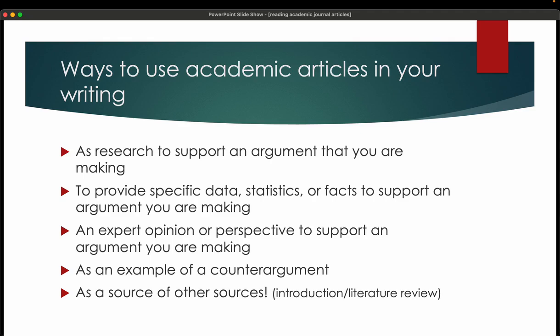Remember that in that introduction or literature review section, they will discuss a lot of other studies that have been done on the same topic. So if you give that a quick skim, you might be able to find yourself some other sources. And again, as you get deeper into your education, reading academic literature like this will become more and more of a habit for you. You might actually spend a lot more time reading those literature reviews because you know that you just need to find more and more sources. So these are a couple ways that you could use the strategy for these academic articles.